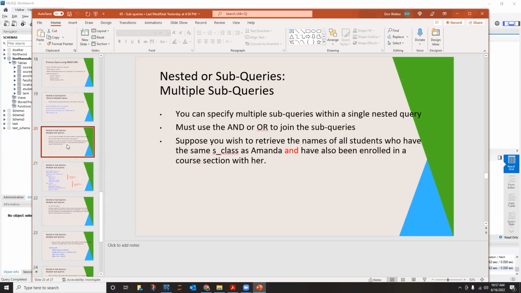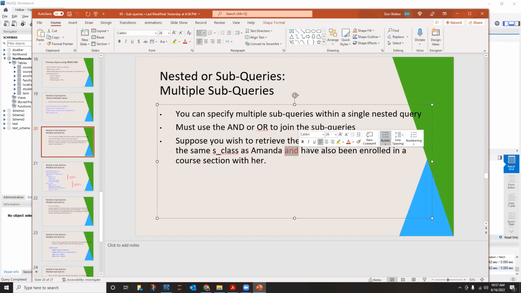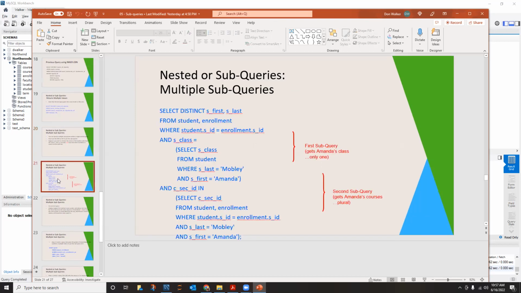So we are going to get the names of all students who have the same S class as Amanda, remember, which was SO for sophomore, and have also been enrolled in a course section with her. So we're going to have two subqueries linked with an AND keyword. And this is what that looks like.